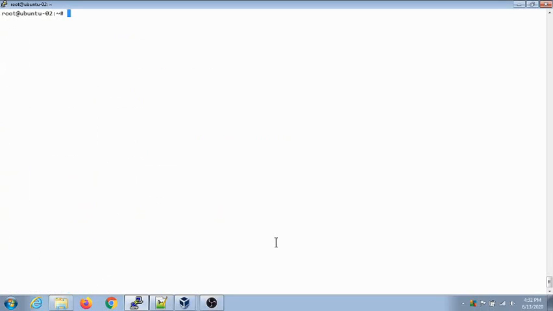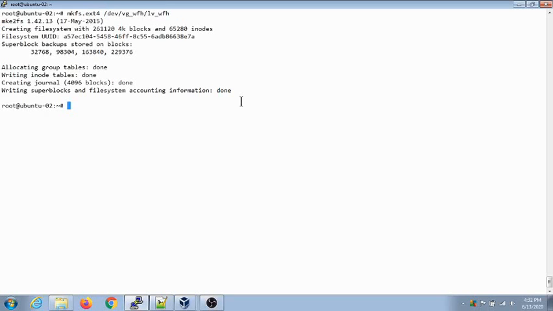Now you just do mkfs, like we did for the plain partition, mkfs.ext4, or whatever file system type you want to use. Like if you want to use xfs, you can use xfs. So I'm giving mkfs.ext4 and this path. Done. So now this is also an ext4 file system type logical volume.